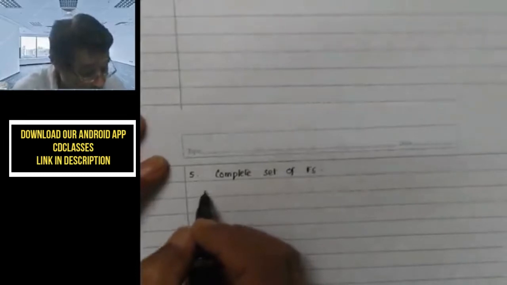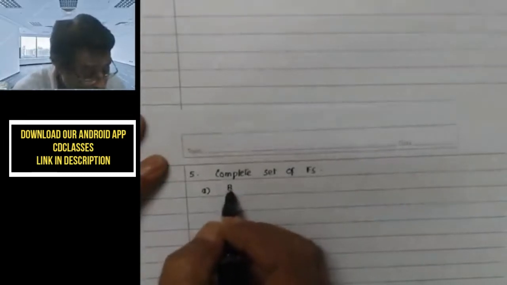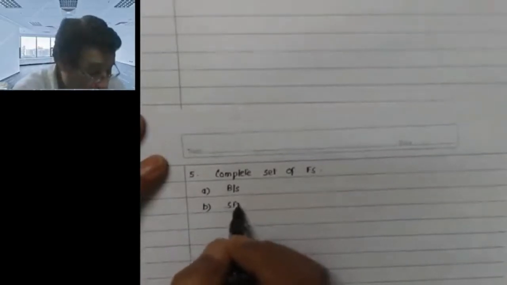Some of you, if you want to write, it is para 10 of the standard. The complete set of financial statements comprises a balance sheet at the end of the period, please write that also, then a statement of profit and loss account for the period, besides a statement of changes in equity for the period.